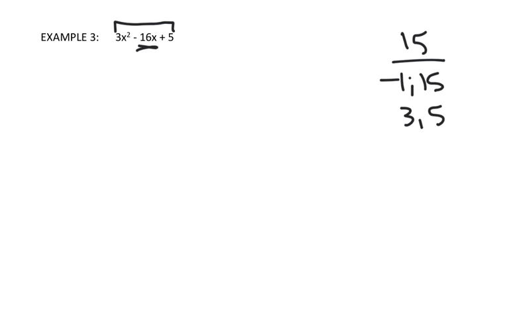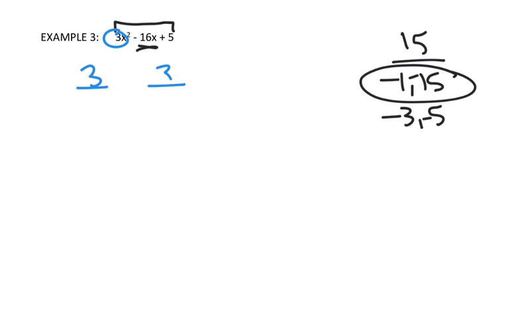Example 3, 3x squared minus 16x plus 5. So no greatest common factor to 3, 16, and 5. So multiply a times c, so 3 times 5, which is 15. So factors of 15 are 1 and 15, and 3 and 5. Notice our middle term's negative though. Negative in the middle, positive when we multiply, so that means all our factors are negative. So negative 1 plus negative 15 will give us negative 16. Two fractions. The a value is your numerator, which is 3.